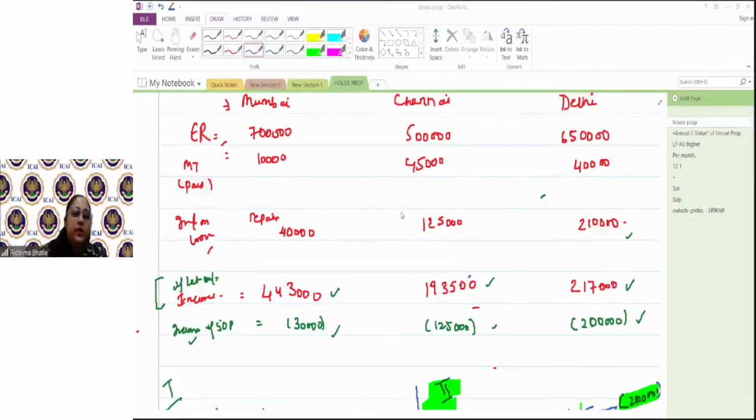Actual में guys, Kavita and everyone, actual में all these 3 are self-occupied, but we cannot claim for the income tax purpose more than 2 properties as self-occupied, that is, we cannot claim the gross annual value as nil for more than 2 properties. 1 or 2 तक allowed है, but जहां 2 से ज्यादा आ जाएगा, we have to apply the concepts of deemed let out property, and we have to pick which one is deemed let out. So they will say what would be the ideal scenario. किसको pick करोगे, वो तभी पता चलेगा ना जब सबको combination में एक साथ लोगे. Then only you will get to know, no?